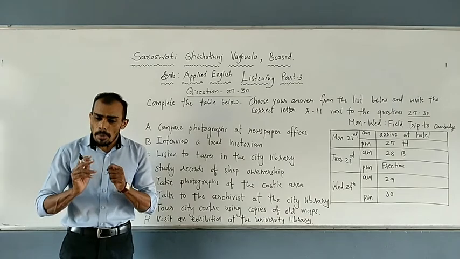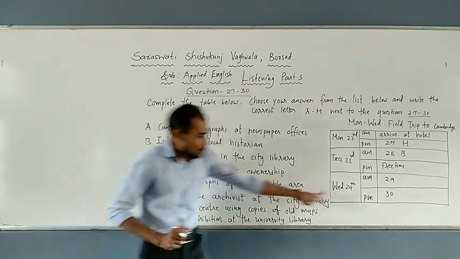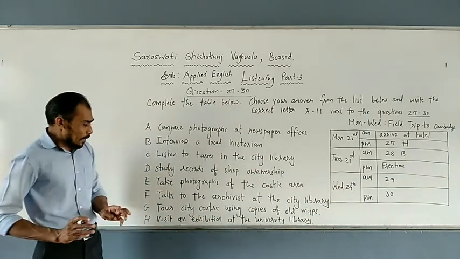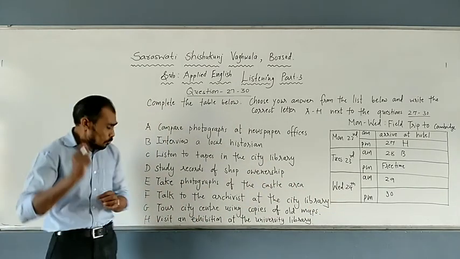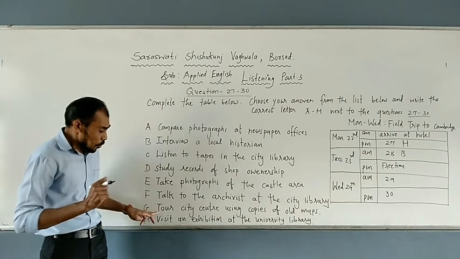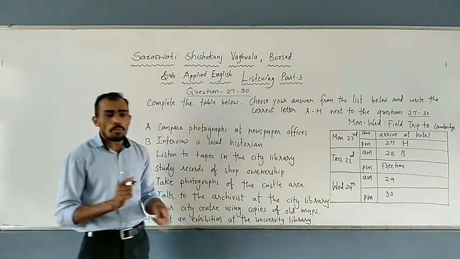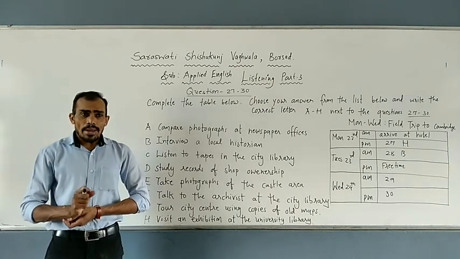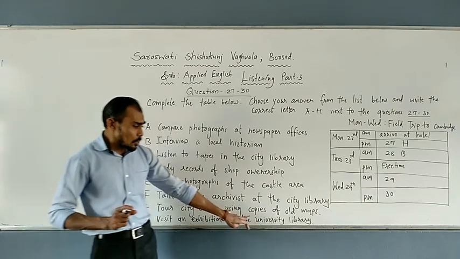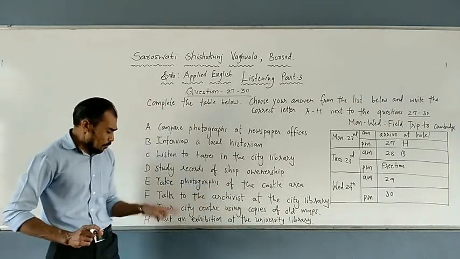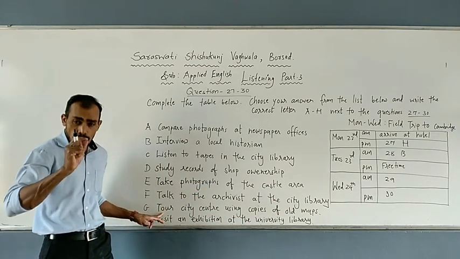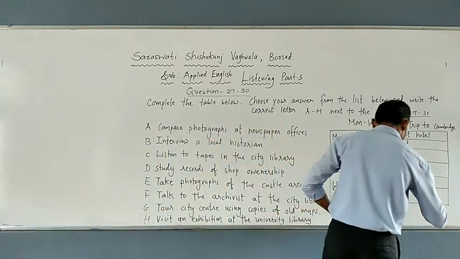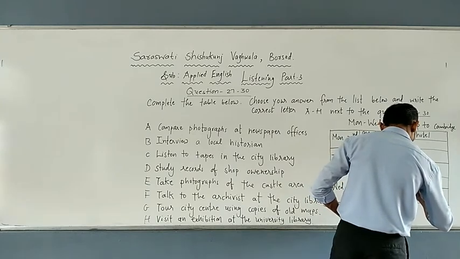Now students, question number 29. Here they are talking about the afternoon. Wednesday 24th, AM, and 29th in the afternoon. They discuss a tour of the city center using the copies of old maps. So in the afternoon when you are free, you can just roam around and use copies of old maps. The answer would be to tour the city center using copies of old maps. So the answer would be H. So I write here H.